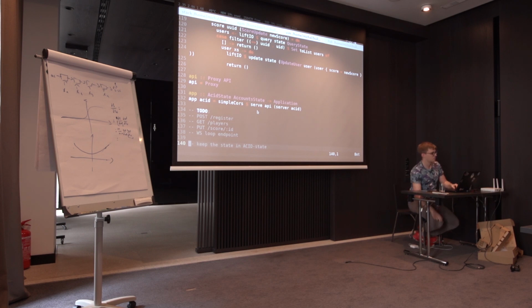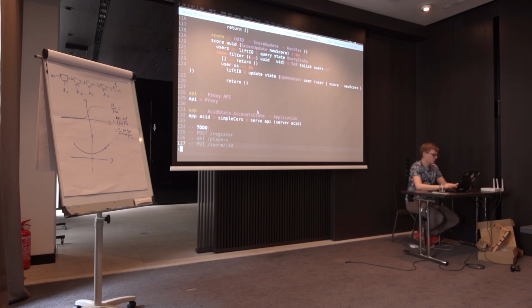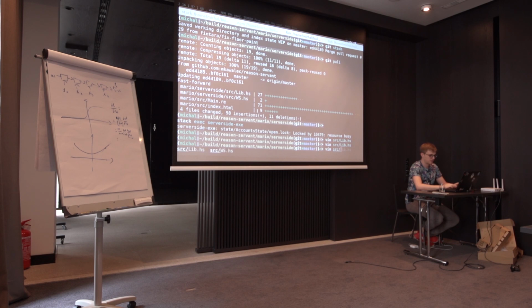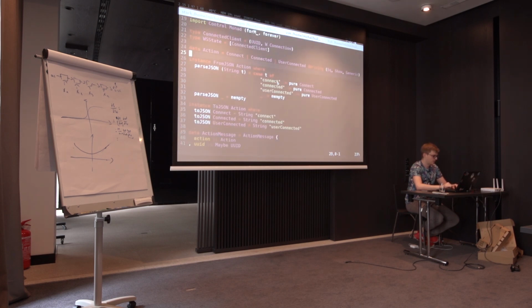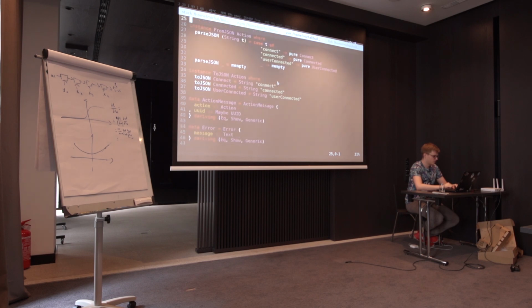Okay, so this way we're going to remove the registration requirement from our WebSocket, and we're going to just connect up the WebSocket.